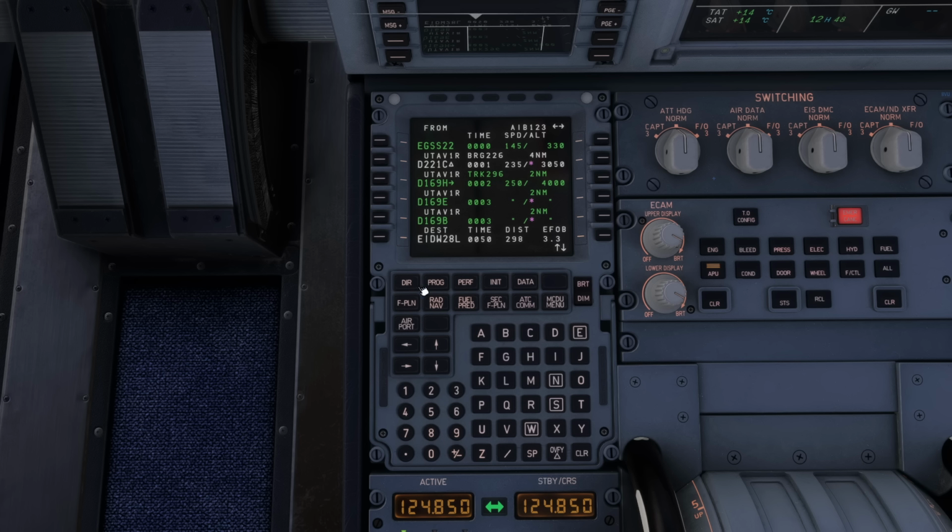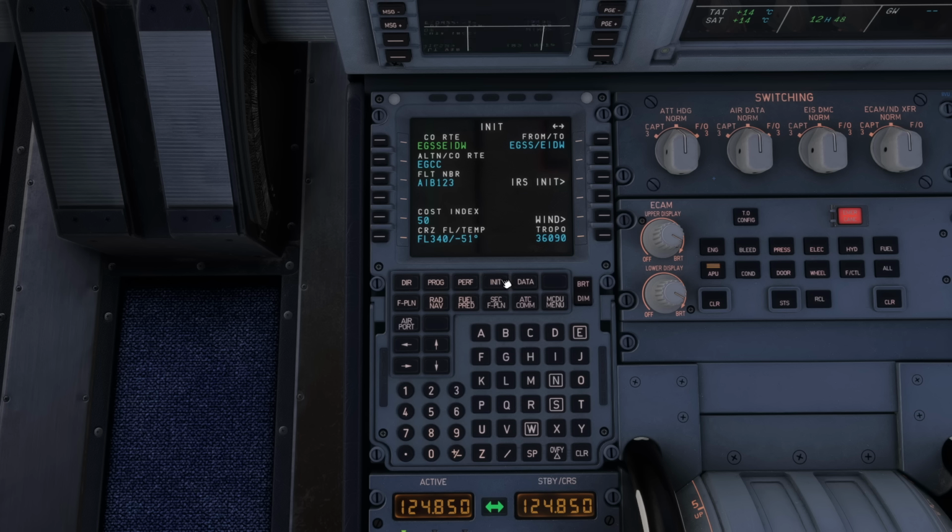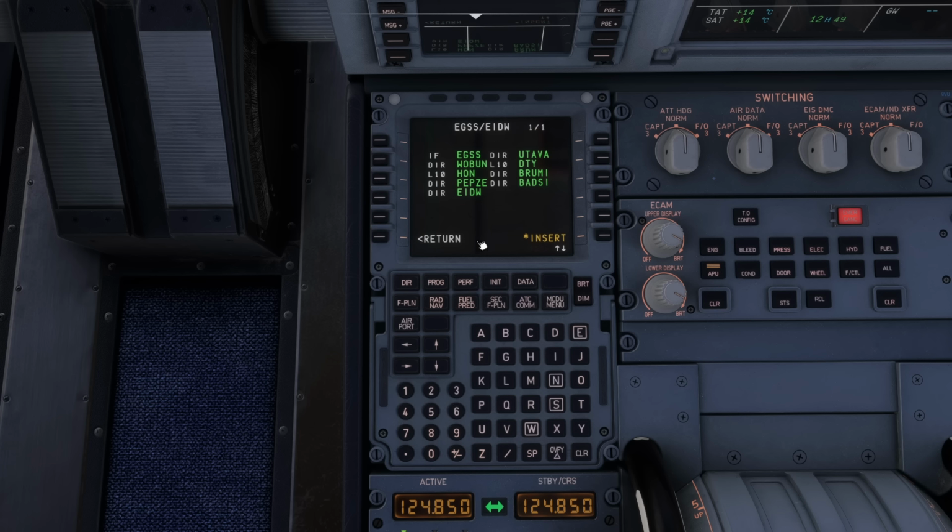So after you've programmed the flight plan, you would normally go and carry on with getting the rest of the airplane ready. I'm going to wipe what we've just done to show you programming it by hand, or some elements of programming it by hand. So if you want to wipe out what you've just done, go to init and reprogram where you're going from and to. Yeah, so we're typing in this and select it, and now this is quite clever.